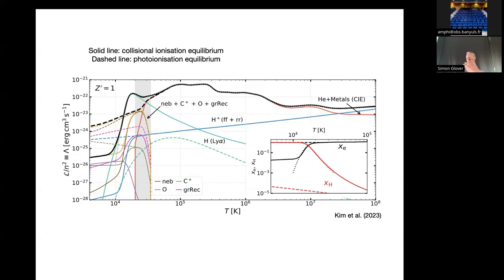If you're trying to model something like the optical line emission from H2 regions, there, though, that 1,000 or 2,000 Kelvin of difference really does make a big difference, for instance, for predicting how much N2 or O2 or O3 emission you're getting. So often doing it right is not so important for getting the simulation to behave and to form stars at the right rate, but it is important for the comparison to observations.